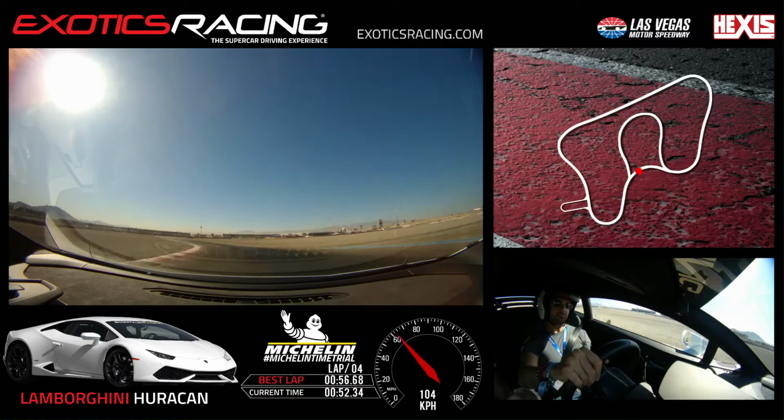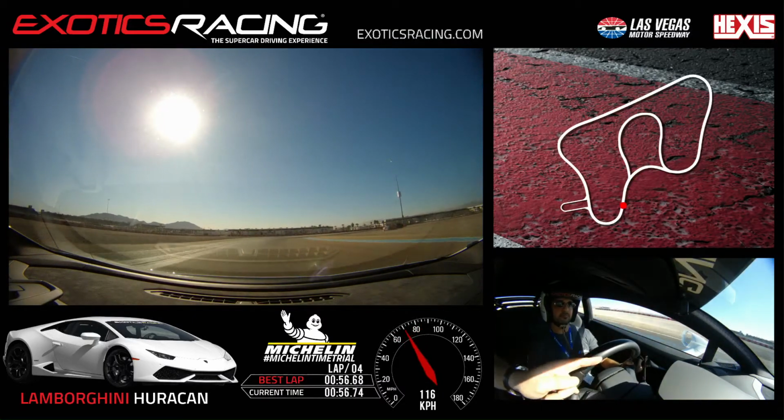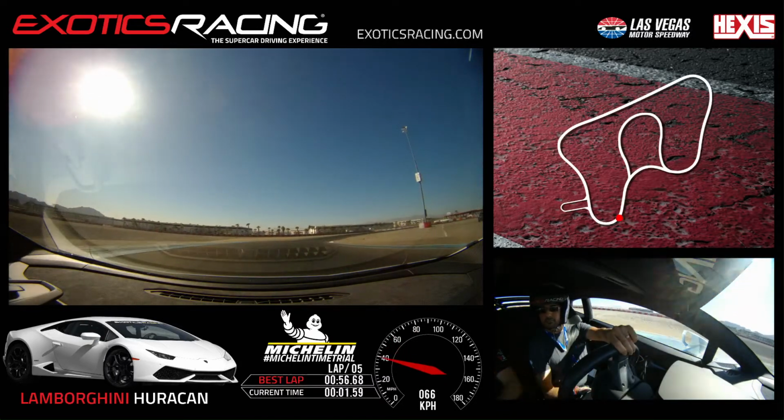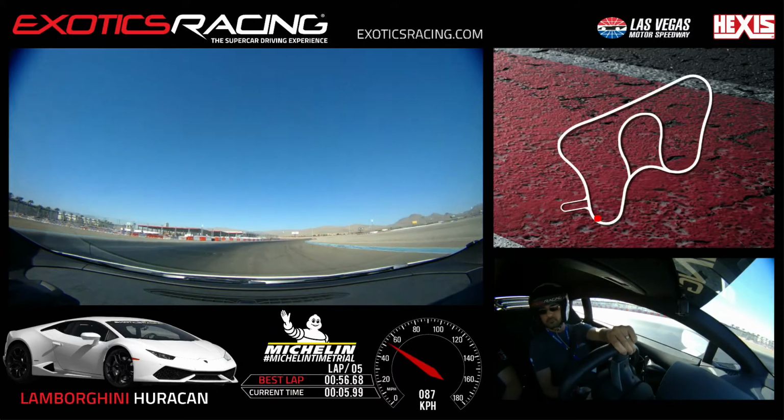Go back after in the middle. Unwind a bit. That was a little early. It's okay. Keep on throttle. Brake harder. Stay right here on the left. And then you can turn inside of the apex now. Clip it inside. Turn. Smooth. Unwind a bit. Straighter wheel. Go back to your right now.